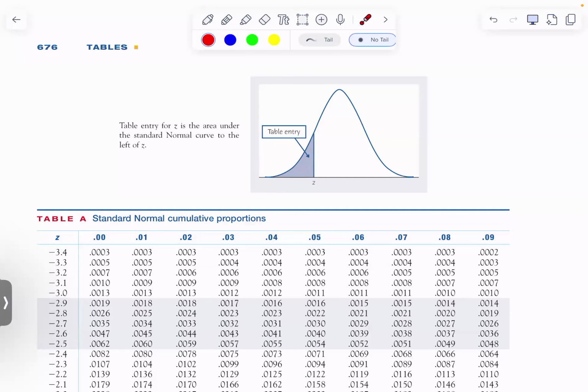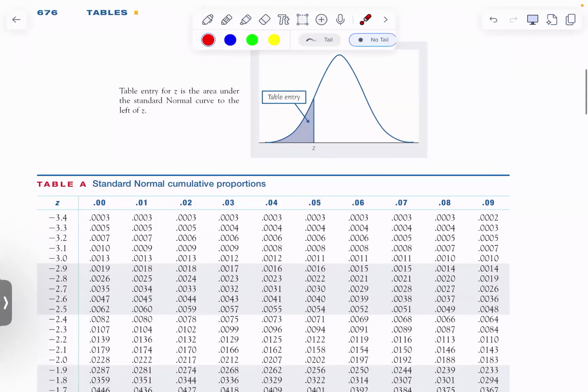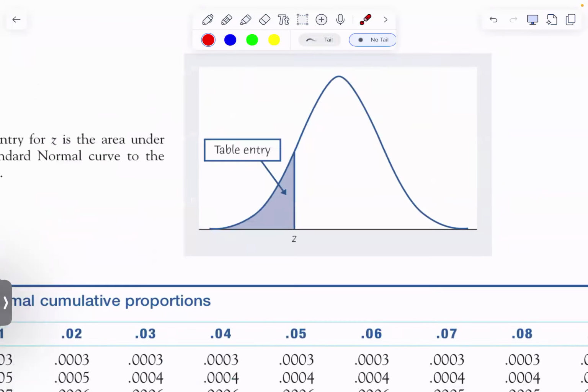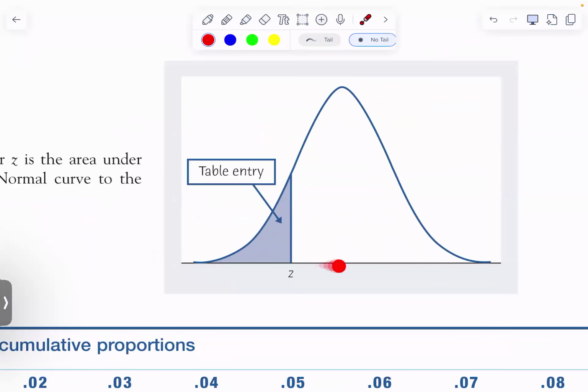I want to show you, so this is the table that you have. It's called a Z table, or table A if you want, but a Z table. And so notice that it has a little Z up here in the corner. Now, what we're going to find, and I'm kind of working backwards here, trying something, is if you look at, here's a normal distribution. This is supposed to be a hint at how to use the table.